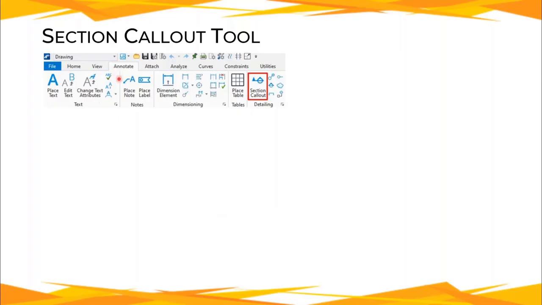So when we're doing plans production, we're typically in that drawing workflow here and in this annotate tab here. So under there is where this section callout tool is. Again, most of the time when you see a tool in MicroStation or OBM and ORD that's a lot bigger than the other tools, like this section callout button is a lot bigger than these other buttons here, that means that Bentley thinks that we're going to use this more than any other tool in this category here. And most of the time they're actually pretty spot on with that, and this is the case here with this one.